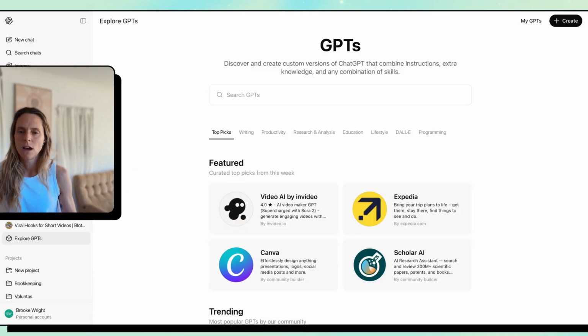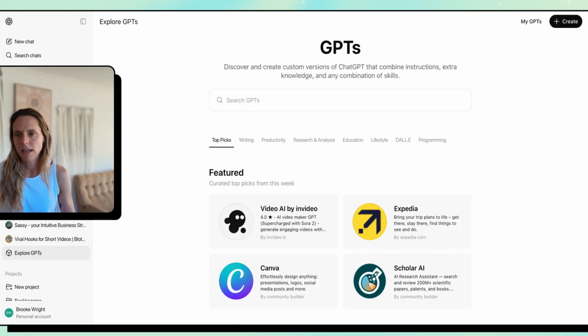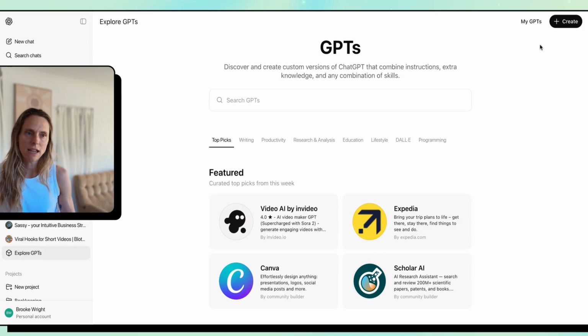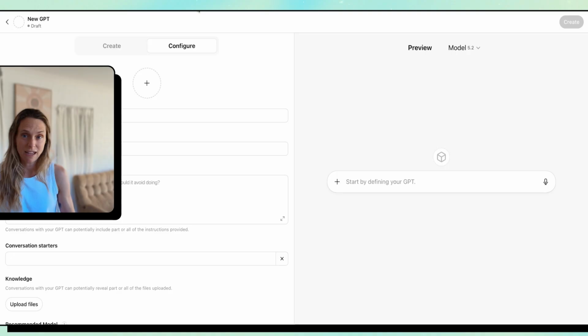So first you need a ChatGPT Plus account so that you can create a custom GPT. Let me share my screen for those who are on YouTube, and I will just verbally dump this for everyone else. All right, so you want to go into your ChatGPT account, and over on the left there's this GPTs tab. Just hit explore and then hit create here, and this will take you to the create ChatGPT tab. You can kind of DIY this with a saved prompt if you don't have the paid version, but a custom GPT makes it way easier, and things will start to fall off the context window using a mega prompt. So that's why we would build this in a custom GPT or a project.